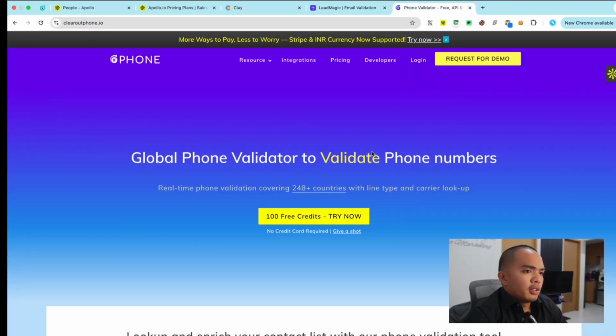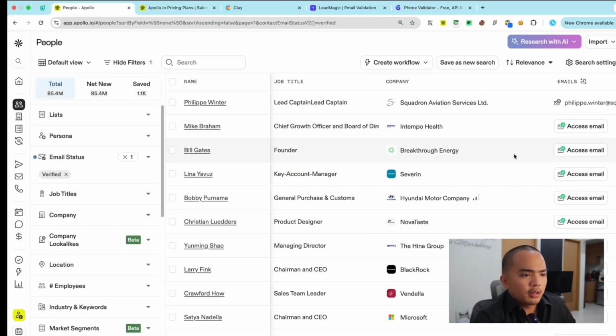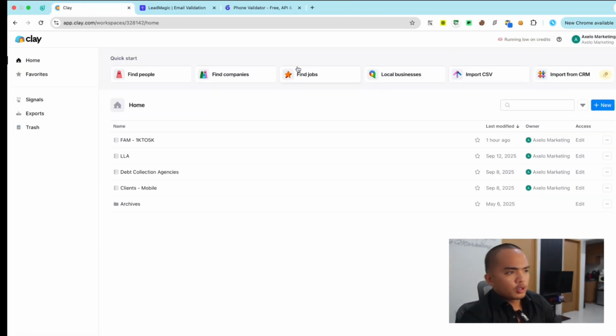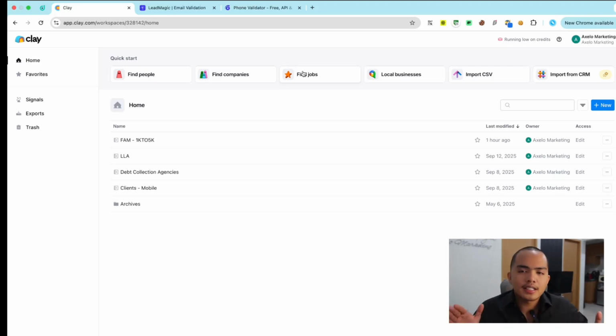You get the point. So now I've got some alternative things for you. The first thing is by going to Clay. Actually, I'm sorry, this is not going to be a much cheaper option because it's going to be much more expensive. But if you do this at scale, you will save some money. That's the disclaimer. So if you go to Clay, here's the way you can find mobile numbers.